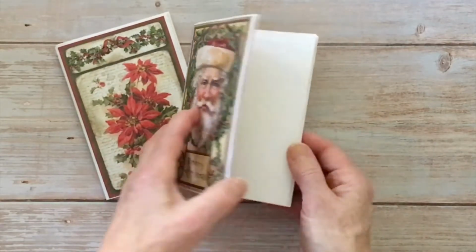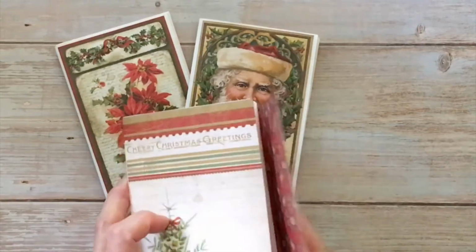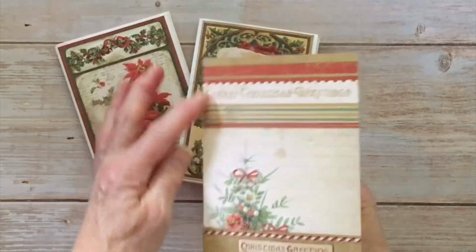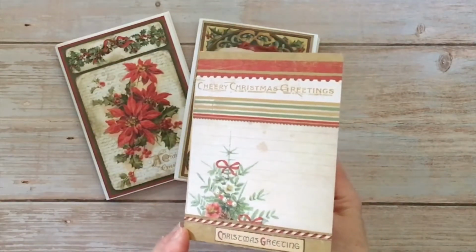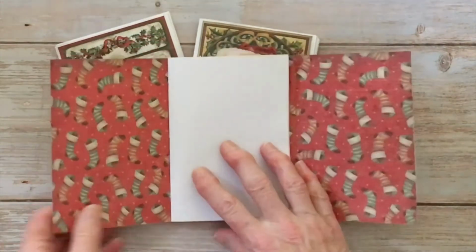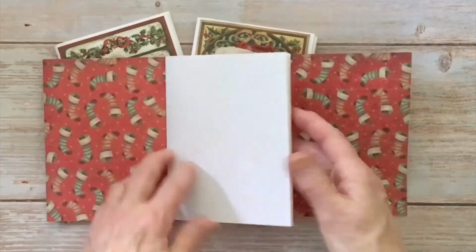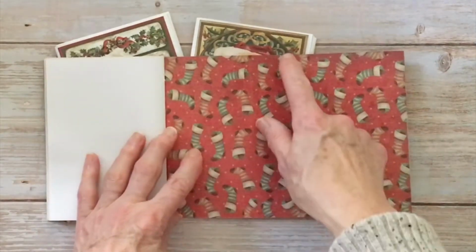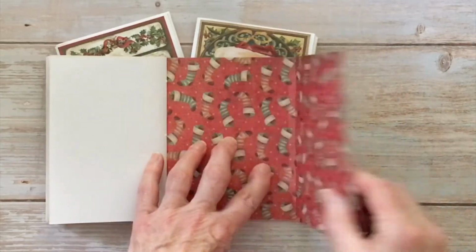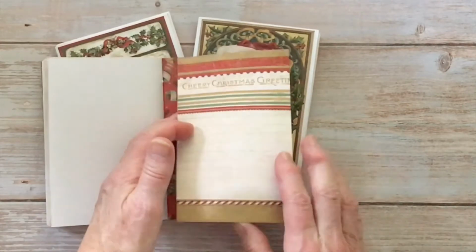I've made in exactly the same way, and this is the third one I thought I would put in the middle. Now this is like a little wallet book. So I've taken my cardstock, which was 12 inches by 5 3/4 inches, and I've scored it at 4 inches, and then 8 inches, and then 8 1/4, just to give a little spine there, so that when you fold that over, it just fits the paper.